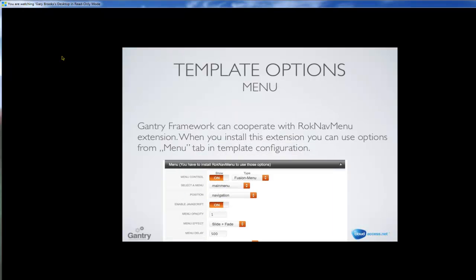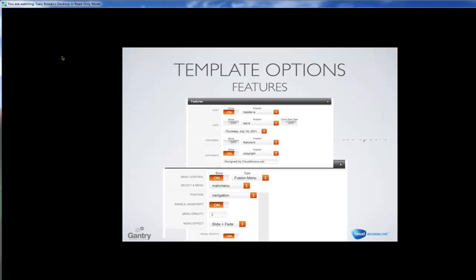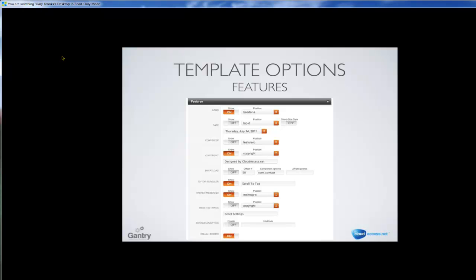Could you explain the reset settings one more time? This setting allows you to reset the font sizer setup. So when the user changes the font size to a smaller or bigger one, you can choose the reset settings option. When the user clicks it, it goes back to the default setup of the font size. Okay, fine.